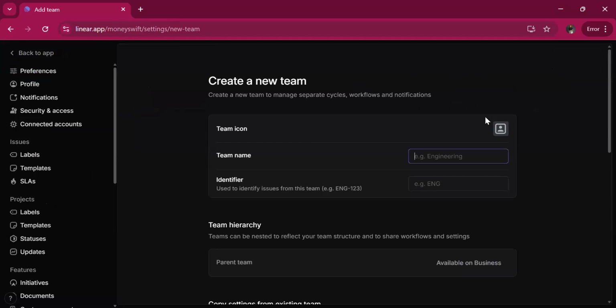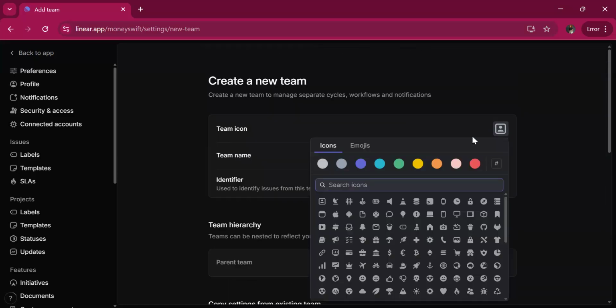So you can call this engineering, right? And this is going to be the identifier for it, which is the ENG, right? You can also pick an icon for them.